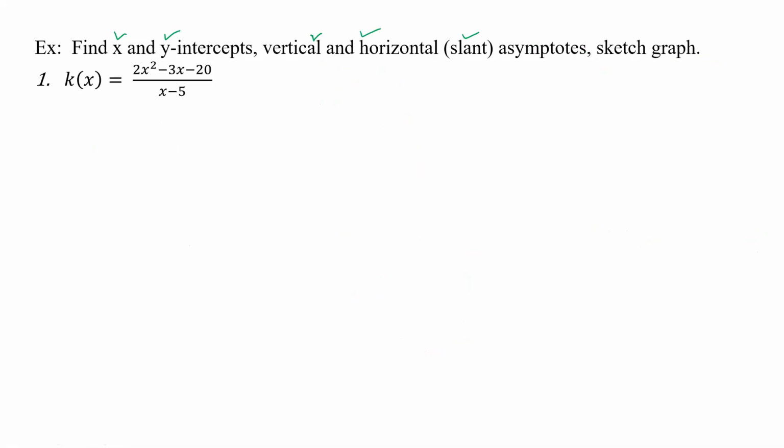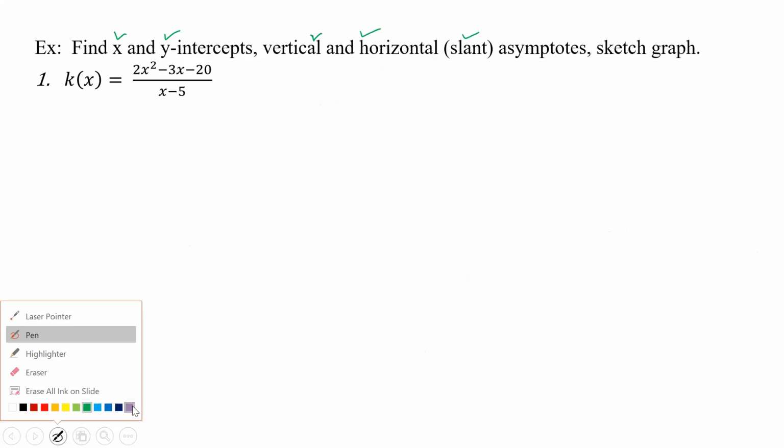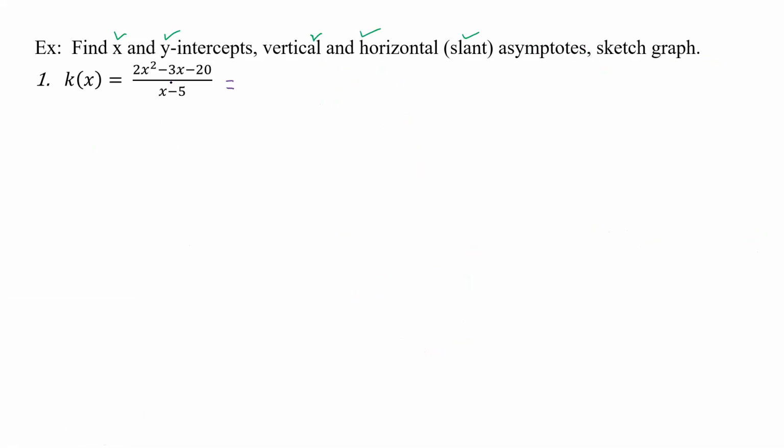And so let's go through and find everything we need. So let's go ahead and change this. Can we factor this? I don't know. Let's see. So it's a 2x, x. Factors of 20 are usually 4 and 5. We can't put a 4 here, so let's put the 4 here. Let's put a 5 here. So that would be 8, and 5 would be 3. So we want a negative. So that's going to be a negative here and a positive here. So that's going to be minus 8x plus 5x is minus 3x. That's minus 20. That's 2x. So that looks good. And then x minus 5.